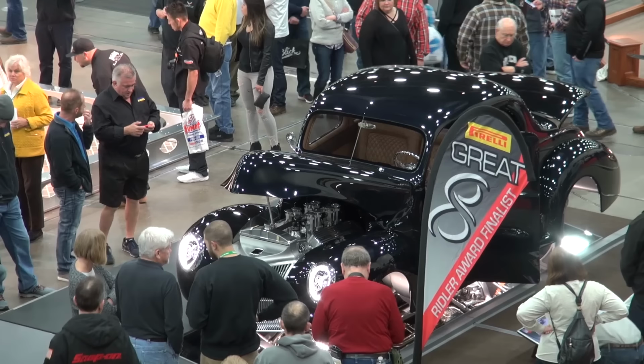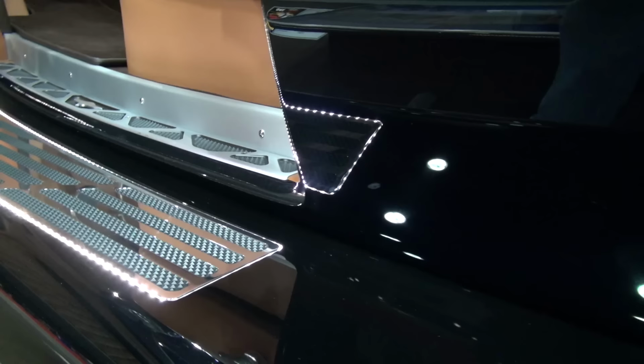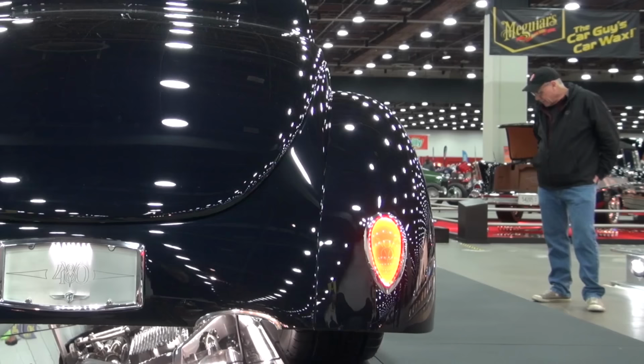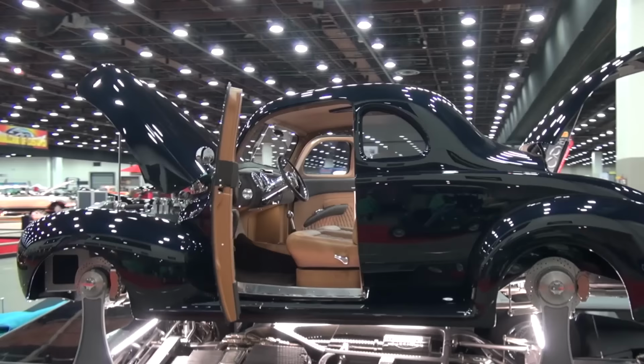The modifications to the car are very subtle. Actually, the front fenders are stock, minus the holes for the bumper. The running boards are straight. The rear fenders are 2 inches wider. The drip rail is taken off. The doors are radiused. The hood is cut 5 inches in the front, pie cut and lowered. It's a custom grill. We could go on for hours on custom stuff.